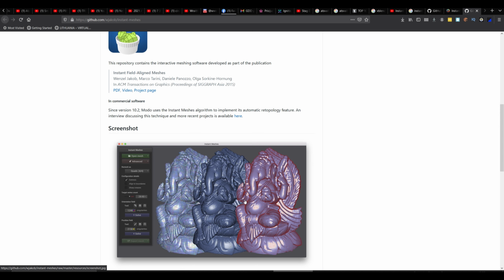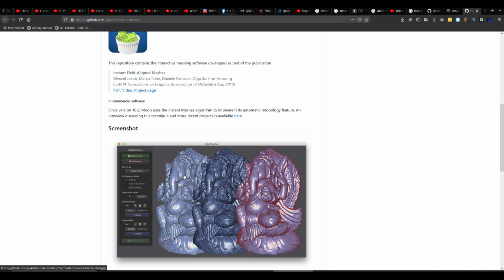Now, automatic retopology sometimes is good enough. It all depends on the intent of what you're planning to use your model for. If it's a character face and it's going to be animated, maybe that's not the best option, and you would need to go with a manual retopology. Actually, there are some tools for even that.